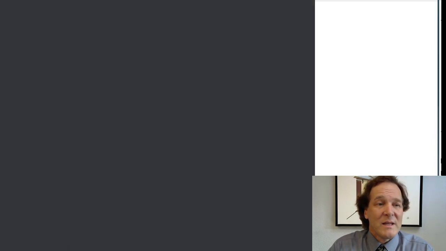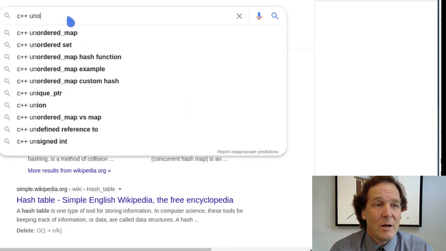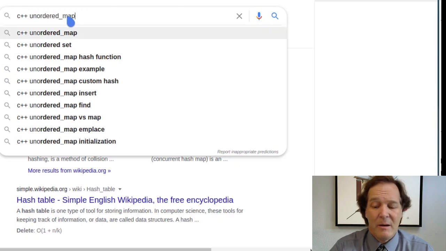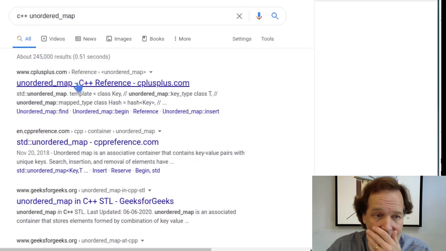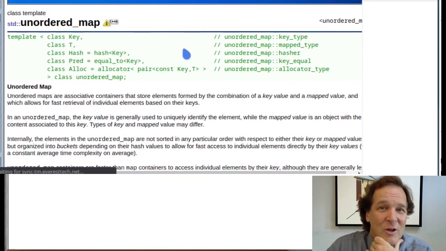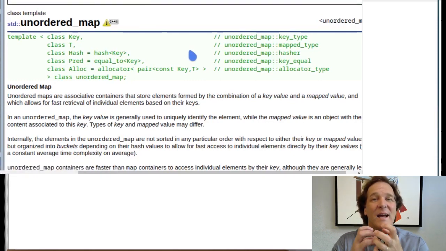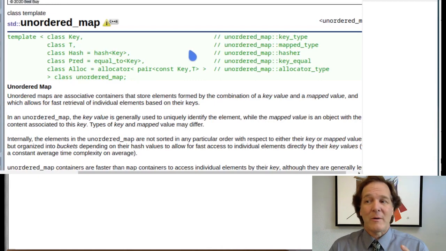So let's go look at what that really is. So we have to go to C++ unordered map, and it pops up here pretty fast. It's a very common class. Let's go look at that and see what it says. Now, we're used to these STL containers like vector, which takes one type. You know, you have a vector of ints or you have a vector of strings. In an unordered map case, the hash table case, you have two parameters. You have the key, which in our case is a string, and then you have the value, which is in our case, the word object.